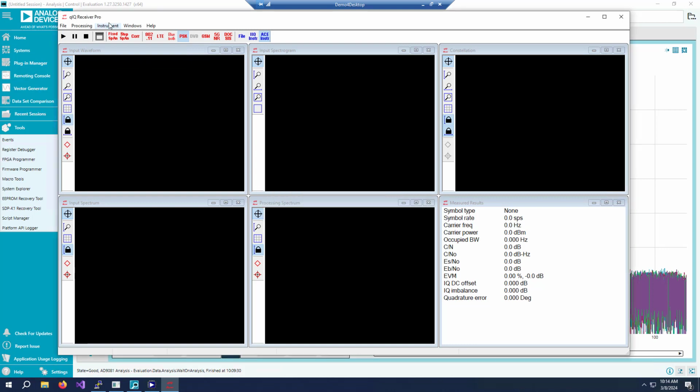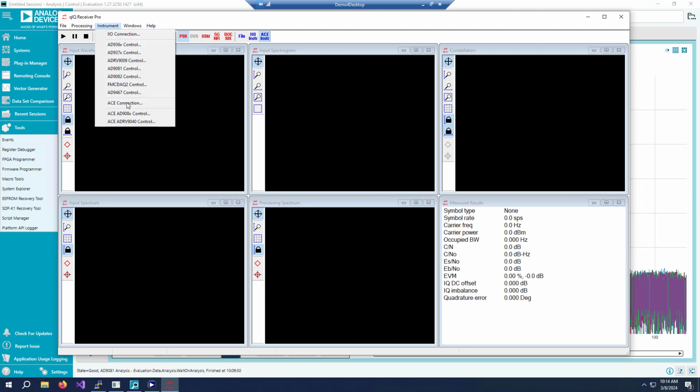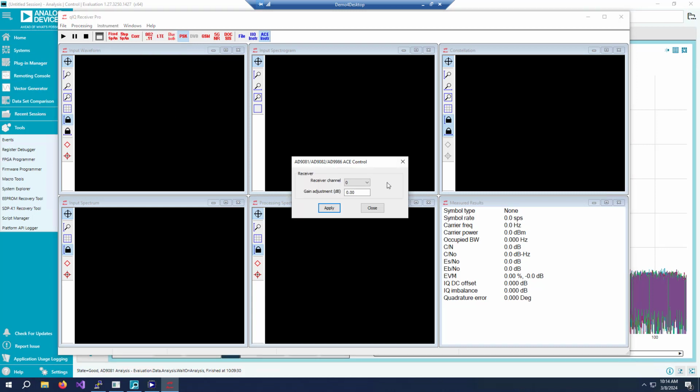Alright, so now we've told the system what kind of board we're working with and where we want that data to be exchanged. And then basically all we can say is which receiver channel, which ADC number you want to get data from. You can do it from any of the four, and the way I've got the board hooked up with just a loopback cable from DAC 0 to ADC 0, I want to gather the data from ADC 0.